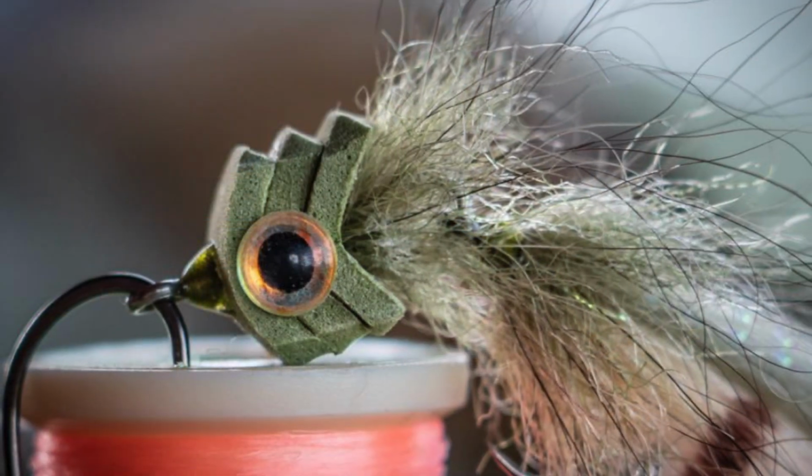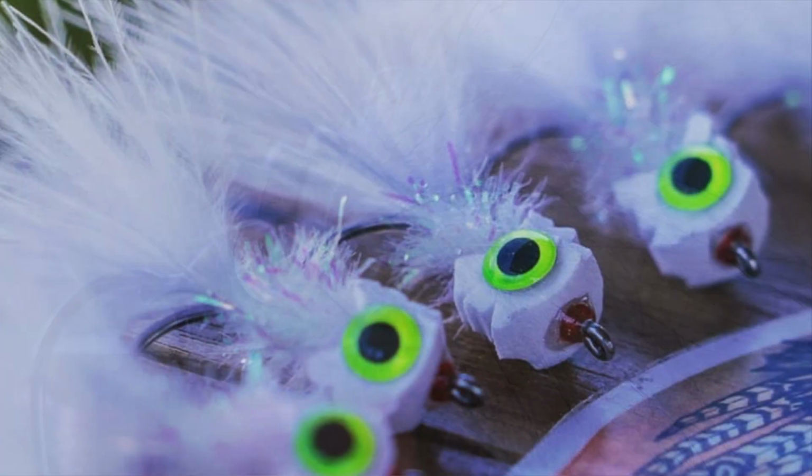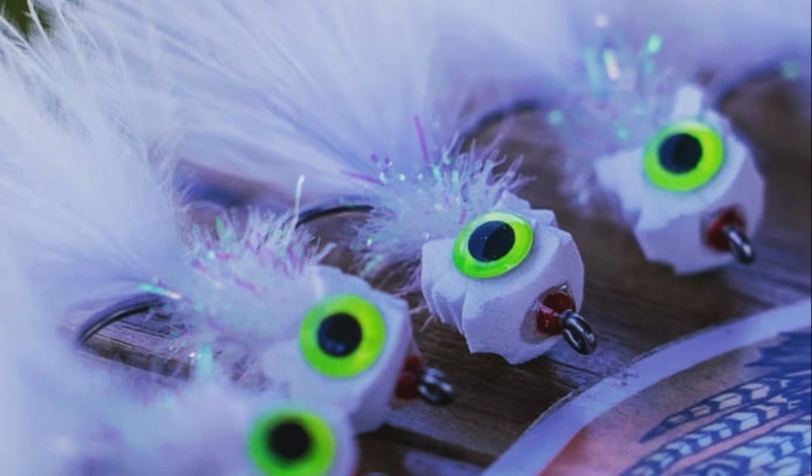And it kind of just darts along on the surface, which is perfect for feeding fish, bonita, stuff like that, where you want the fly sort of to stand out and you're casting maybe into a bait pod or something. But it's also a good search pattern to cast on the flats, along mangroves, you name it. It's a great fly, but it stacks 2mm foam in a pretty unique way to create the head.